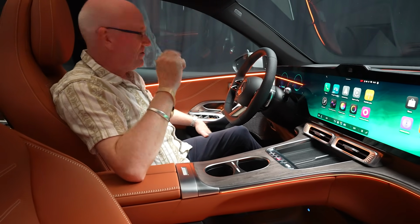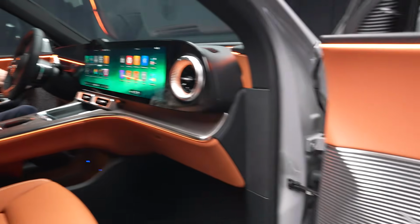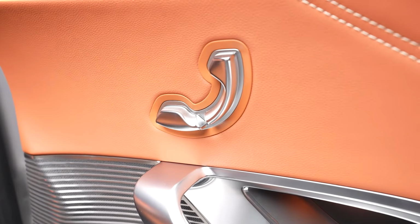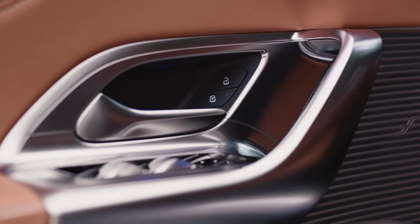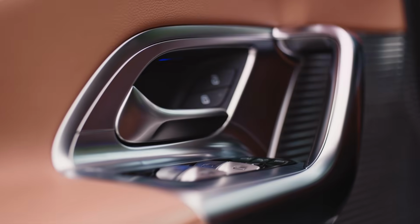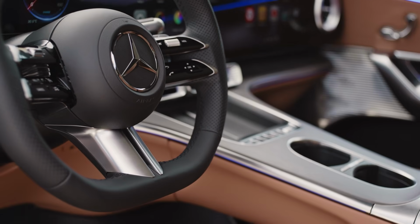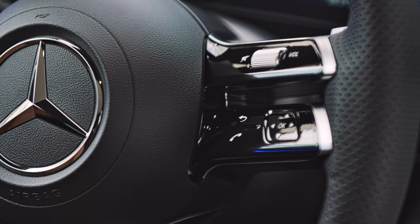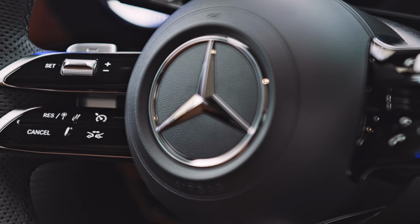There's a couple of really cool things in here. One, the classic Mercedes-Benz power adjustments. This design is new. It first appeared in the CLA that Al Alder wrote about. Another really cool little detail is the window controls. They shaped the ends of them as whale tails, is what I was told. Really clean design. Again, 2 charging stations for phones. You've got some buttons on the steering wheel, but all in all, like the exterior, this design in the interior is fantastic.